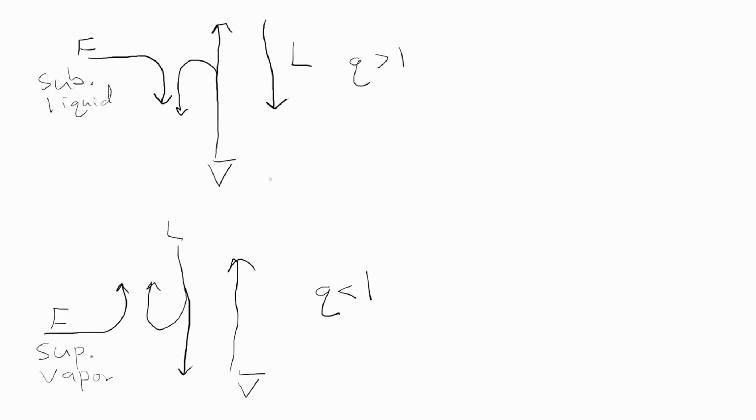To calculate Q in either of these cases, we need to think of the amount of heat that's being transferred into the feed as a ratio of the enthalpy of vaporization of the feed, because that's going to tell us the amount of heat over the enthalpy of vaporization is the fraction of the feed that winds up converting into either vapor or liquid, right? So the Q value is equal to the heat transferred into the feed over the enthalpy of vaporization at the feed stage location.